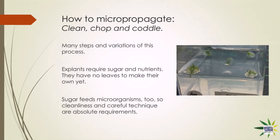You take those freshly cut tips, and before they can dry out and get stressed, you quickly encapsulate them by coating them with alginate, dropping them into a solution that treats them very gently but gives the calcium that's needed for that little setup. It's basically a cradle or a womb for the growing tip to survive. I was about to use that analogy. It's like a womb for it, basically.